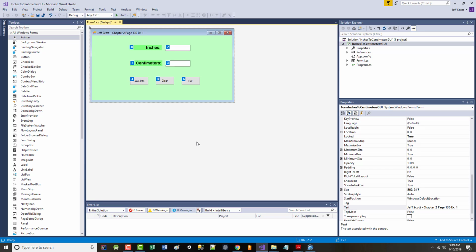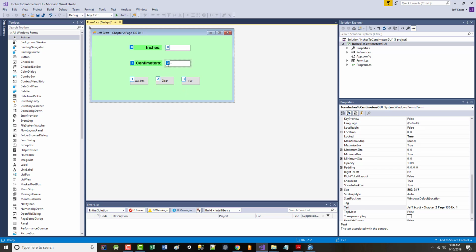And again, it really doesn't matter about setting the tab order for labels, but you should never have 2 controls that have the same number in there. All right? Why take a chance on ever screwing up where the system doesn't know what it is you want? So I'm going to come through here again. First click on the inches text box. That changes the number to 0. Then on my calculate button. Then on my clear button. Then on my exit button.